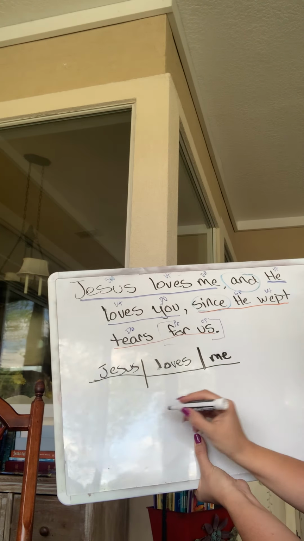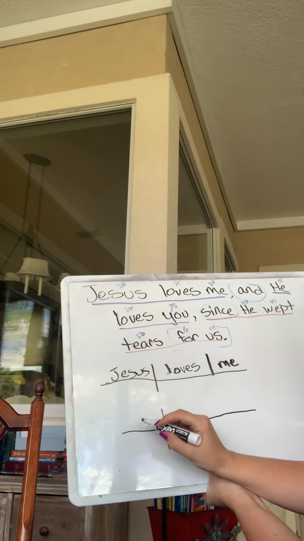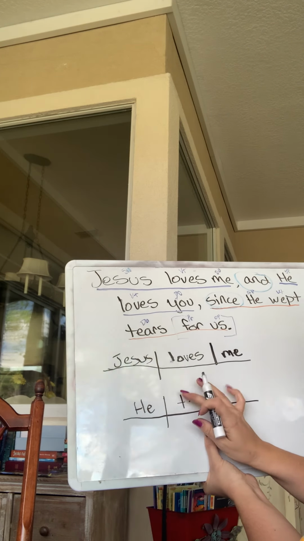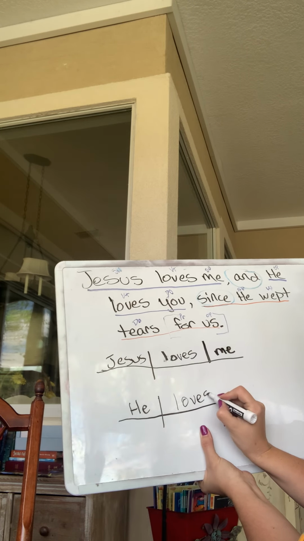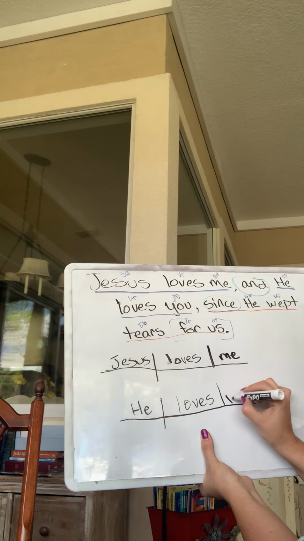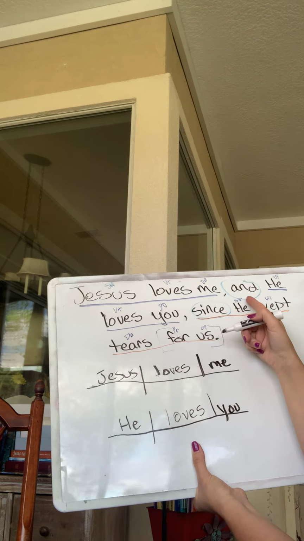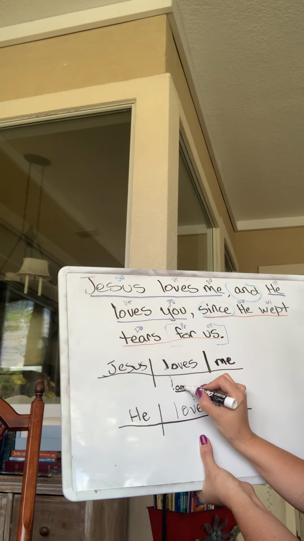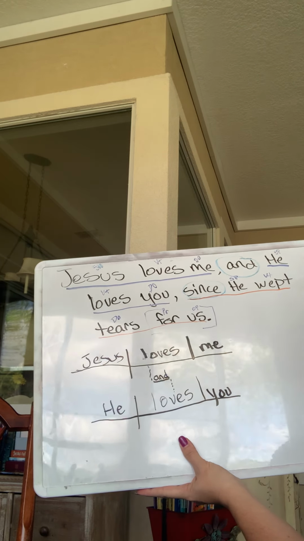Second independent clause, he loves you. We're going to put it below the first one. Okay, he loves, why do I keep wanting to make the L a T? Loves you. Okay, now our conjunction here is our fanboy. We're going to put the boy in his chair. Verb to verb. Okay, and, all right. So there's your and. Okay, so that's your 2 independent clauses.